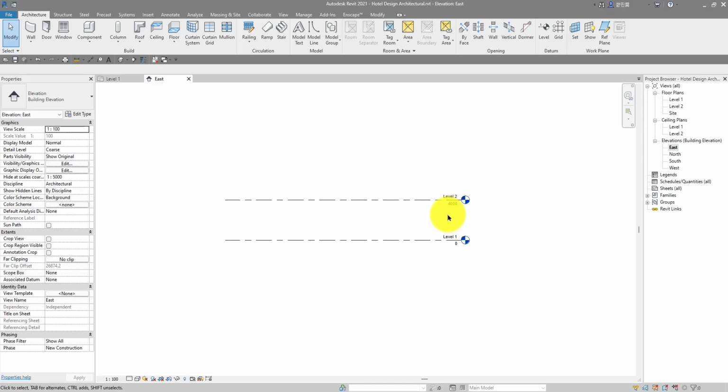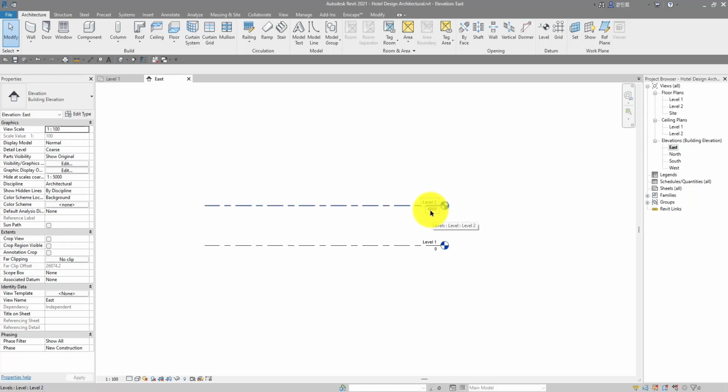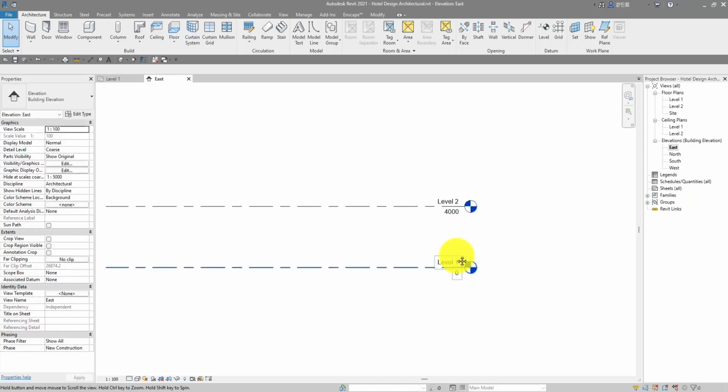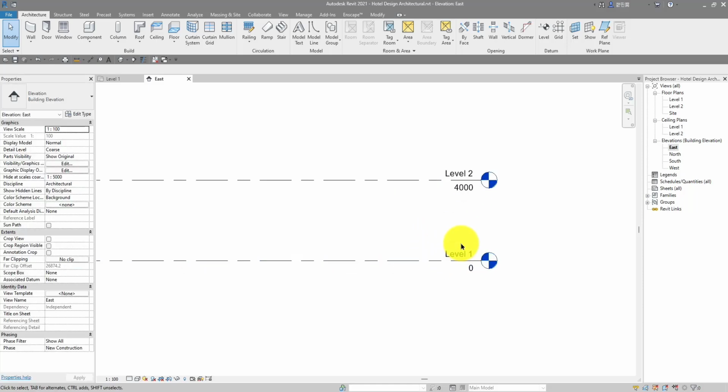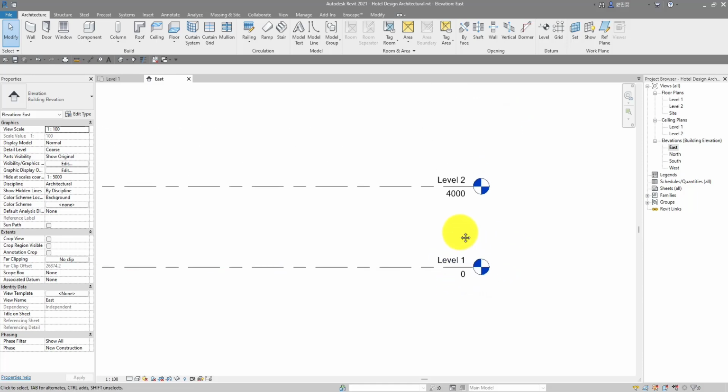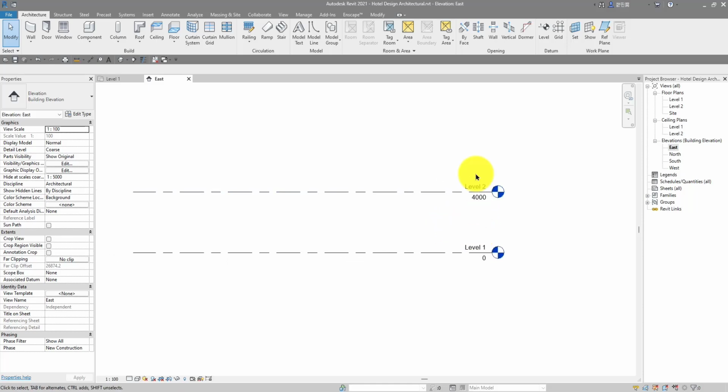Revit automatically gives us just two levels, usually only level 1 and level 2, and level 1 is usually on 0. I'm going to change all that. We are going to change it to fit our hotel design as beginners. This is going to be an interesting series with you guys. We're going to change all these levels right here.